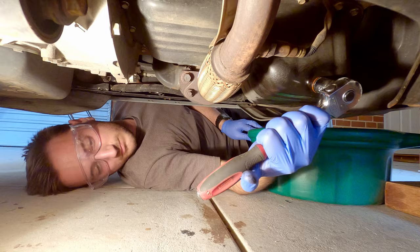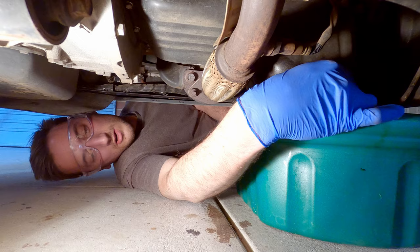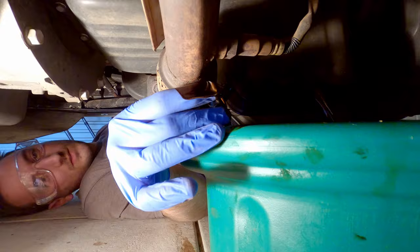And then move your oil drain pan underneath because you want to catch the oil. Now be careful because it will be a little bit warm. If you can, try and pull the bolt away, and grab your sump plug bolt and we'll put that aside for later.